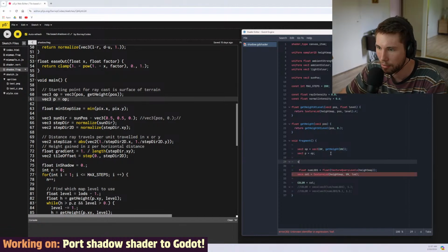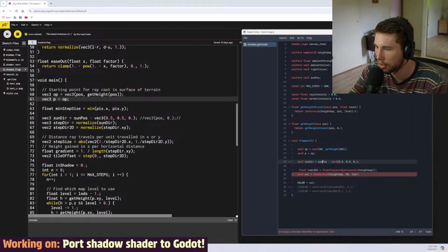Okay. Now we've got vec3 sun direction, which is the sun position minus... I think I can probably copy a bunch of this. But basically, this is figuring out the direction to the sun.